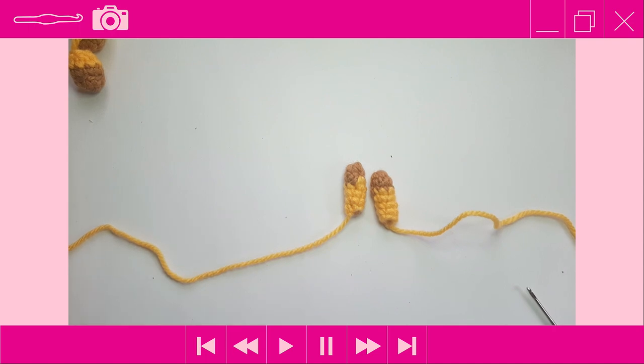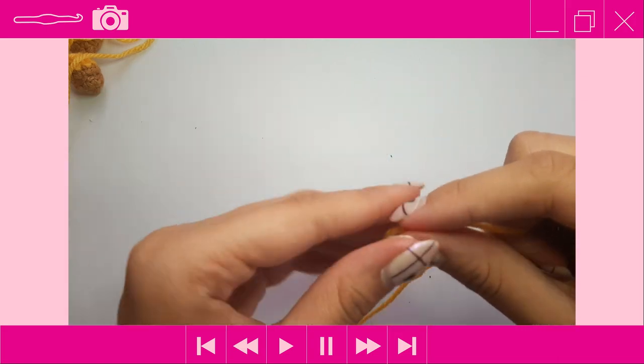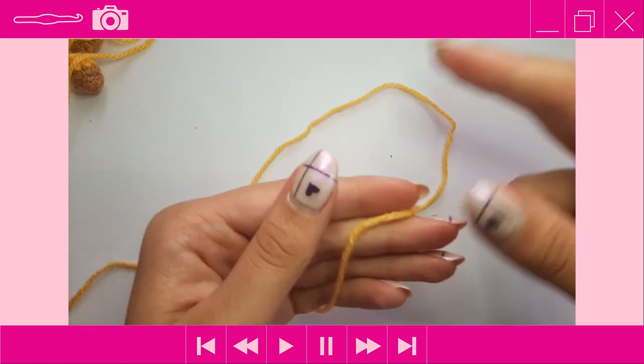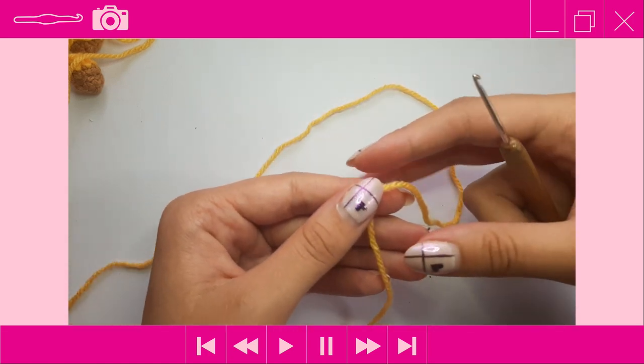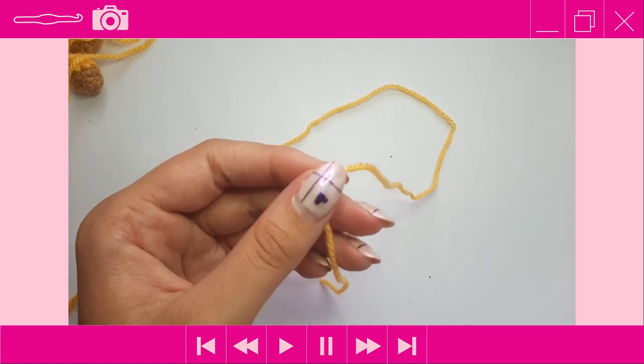Okay, so now I've completed both horns now, and now it's time to do the ears. So you can put the horns to one side, and you can grab your yellow, and we are now going to make the ears. So now we are going to make a slip knot. So now a slip knot is just a tight magic ring, basically.